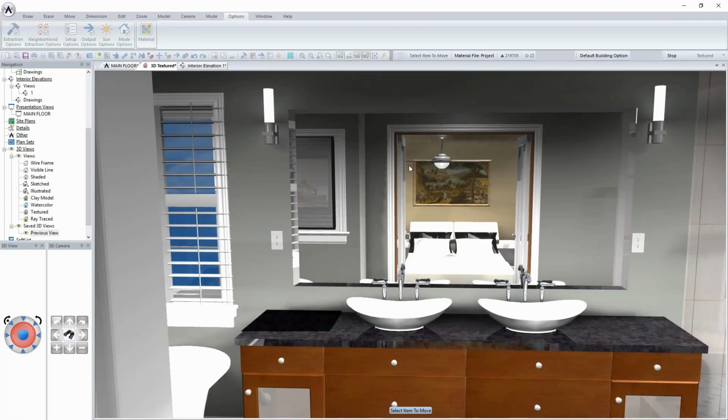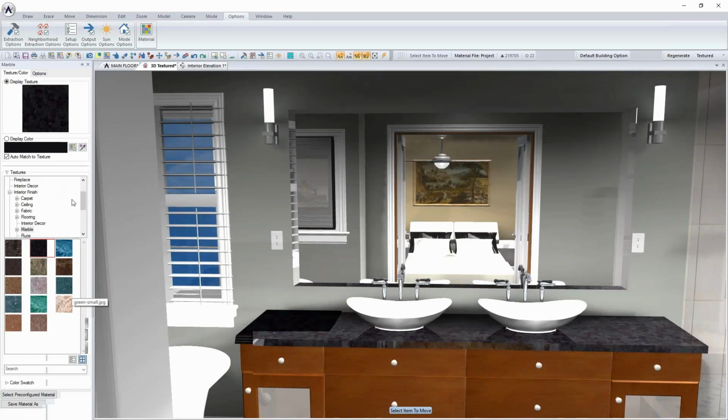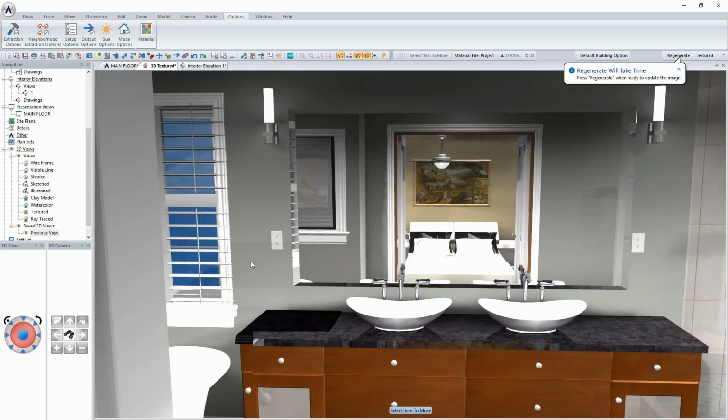And so I'm going to stop this right away, and I'm going to do a surface edit on this, because right now that's not the material that I necessarily want. And so I'm just going to come in and take a look at what's available. I'm going to pick something a little bit lighter as far as the marble's concerned, and now I'll regenerate it. And so that's how you can, if you begin to see something that you're not necessarily wanting, by all means stop it in the middle of the regeneration and then have it applied.